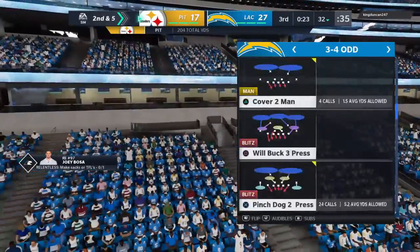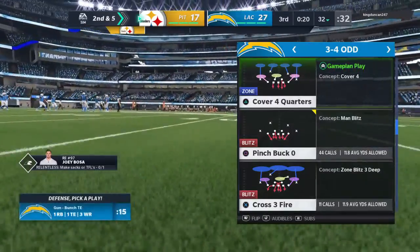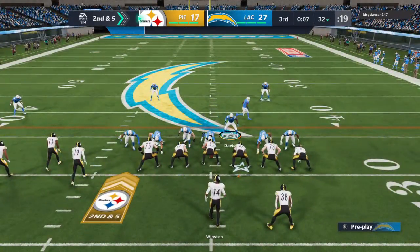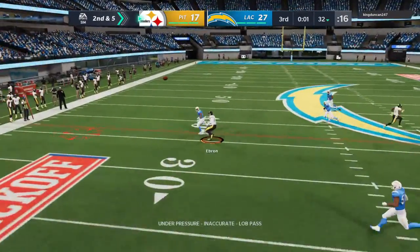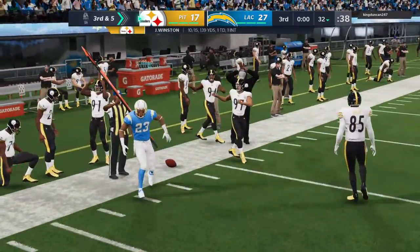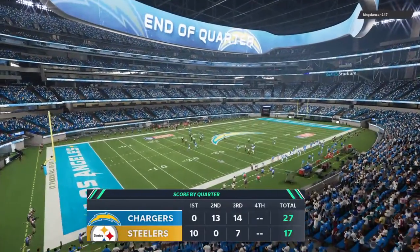The first down screen pass, good for 5. For a second there, I thought that might break big. Screen pass, looked like it was coming together, looked like there was an opening. Still, ended up with a solid gain. Looking to throw again on second down. Winston. And that one not to be. It's incomplete. So they couldn't hook up as time is now run out on this third quarter of play.